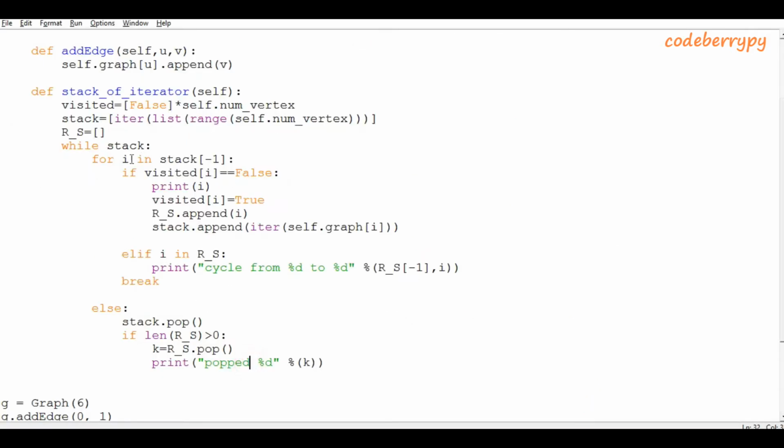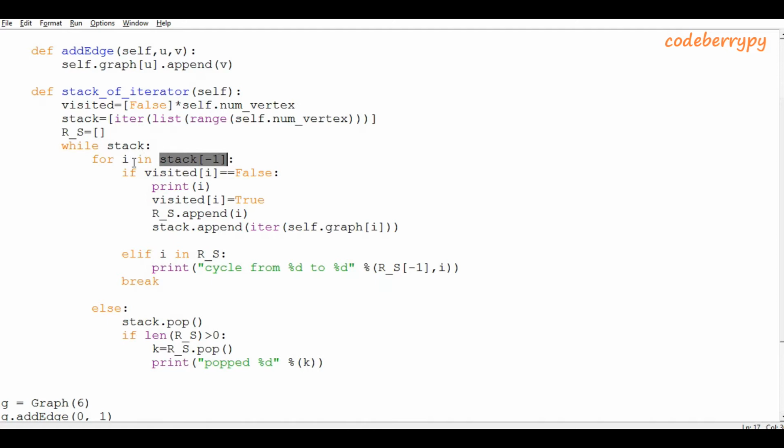Again the while loop continues, and it's going to check while stack, yes. Again the for loop is going to start, and this time it's going to pick from the end of the stack, and that iterable list object has elements 3, 4 and 0.